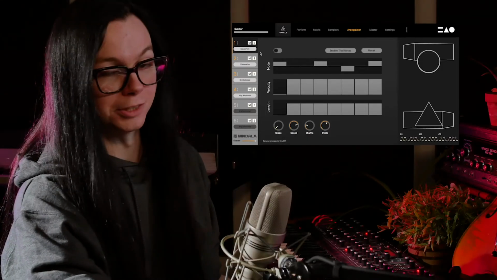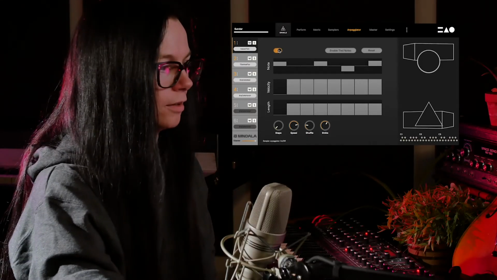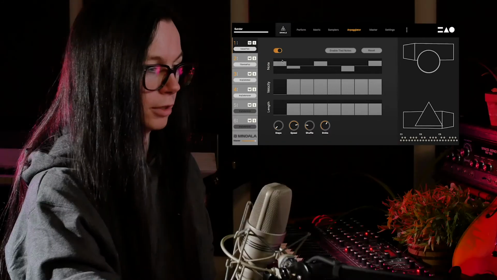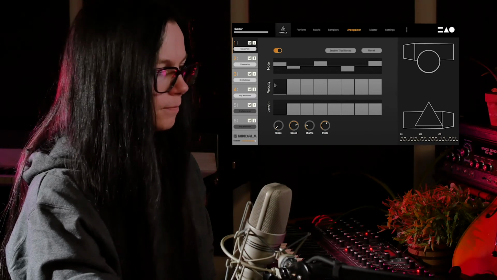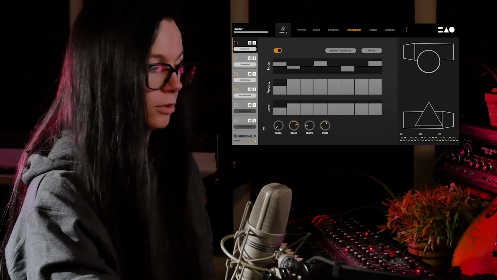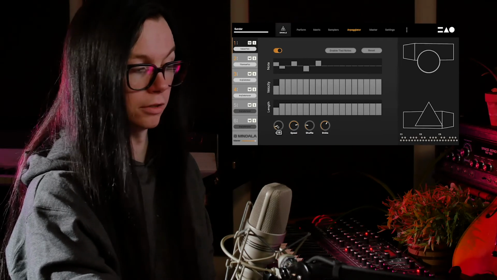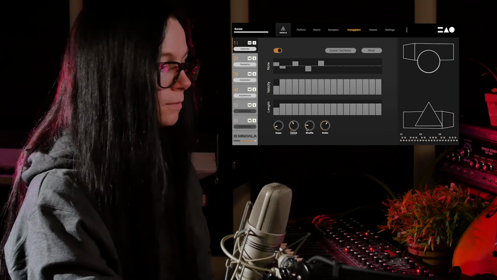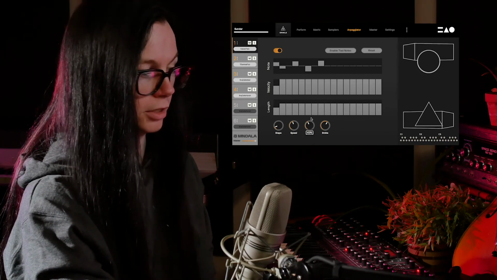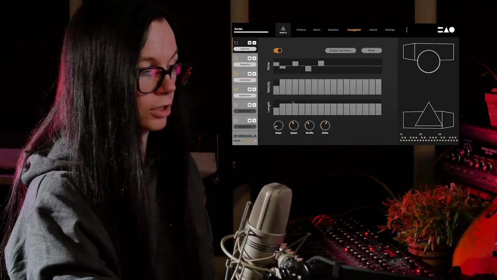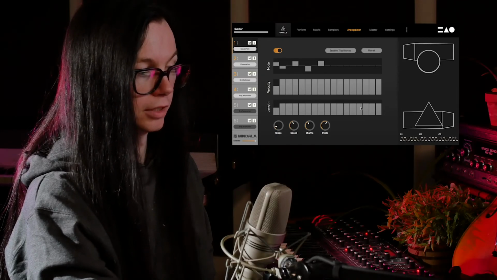Under the Arpeggiator tab, we have an Arpeggiator. So we can enable this and choose the pitch of each note in the arpeggio, plus or minus 24 semitones, the velocity of each note, the length of each note, and on these little knobs, we can choose how many notes are in our arpeggios, the speed at which they play, which is tempo synced to your DAW, the shuffle percentage, which is a bit of a swing if you like jazz, and the stride, which determines how many notes your arpeggio will skip in your sequence.